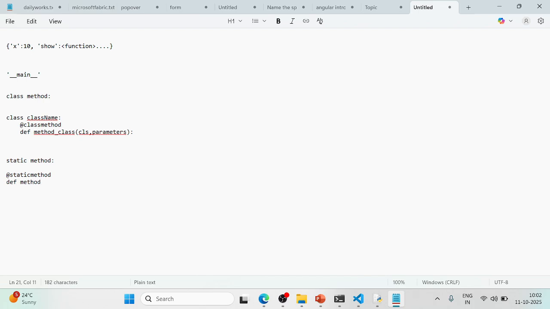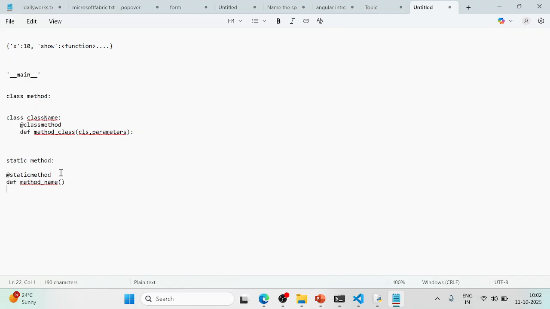Okay, so it cannot be changed, like a regular function only. Okay, so this is the static method syntax.